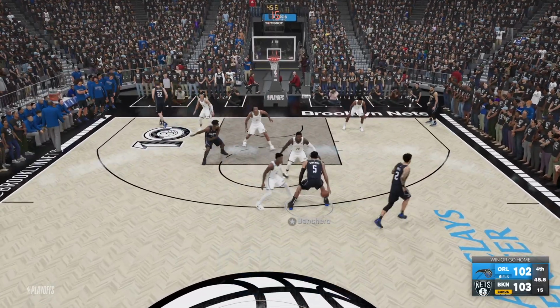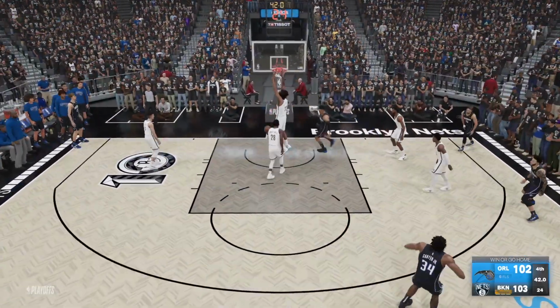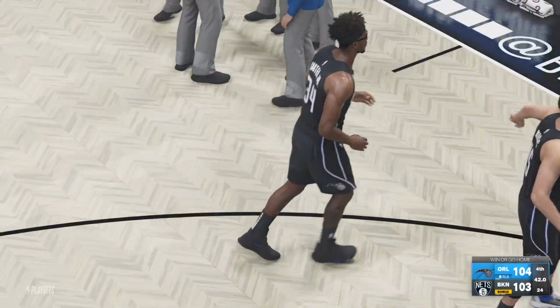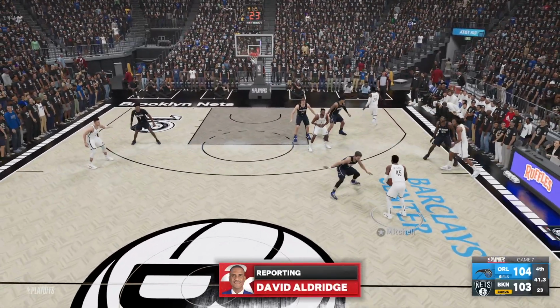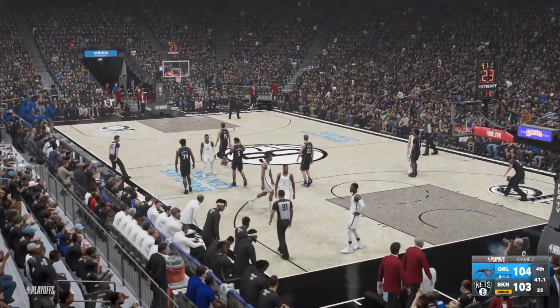Paolo Banchero with the ball now. Let's see what happens. Yep, that's going to be a nice little pull-up. Never mind, taking it to the rack, bro. Okay, 104 to 103. The Orlando Magic have a lead with 42 seconds left in this thing. Come on, bro. We cannot lose to this team a second year in a row. So Nicholas Claxton is looking to inbound this thing. Can we get this in? There we go. All right, and for some reason we're calling a timeout. Bro, 2K sim logic is so weird.